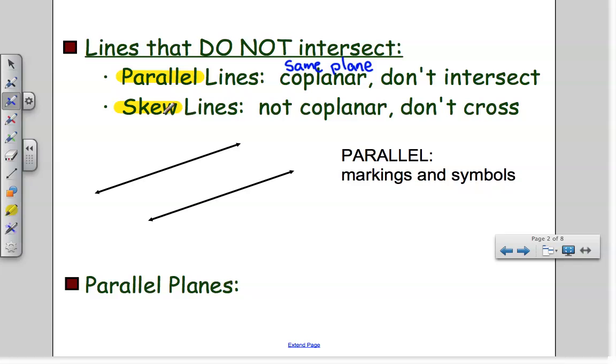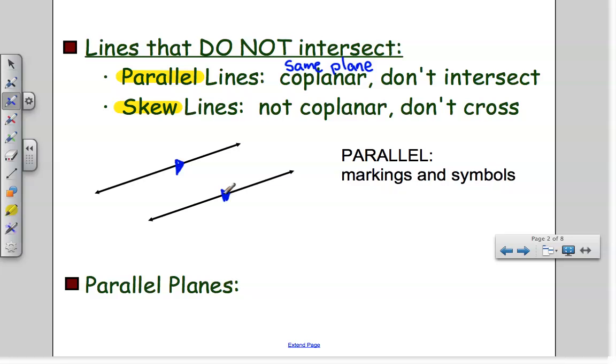And I'll talk a little more about skew lines in a second here. But parallel lines, we need some more basics. If these lines were parallel, there is a mark that I can put on here. Now we know congruent line segments, we did tick marks. To mark lines parallel and indicate that these lines will never cross, you do the same number of arrows in the same direction. So now I've indicated that these lines are parallel because they each have an arrow on them. You can fill in the arrow or leave it open, and you might see it done either way.